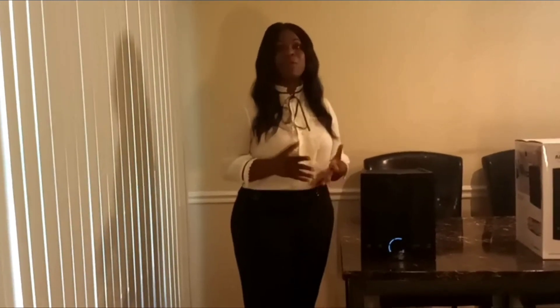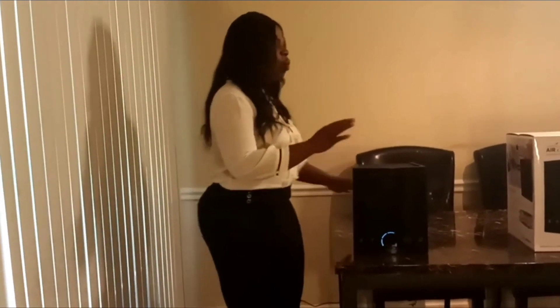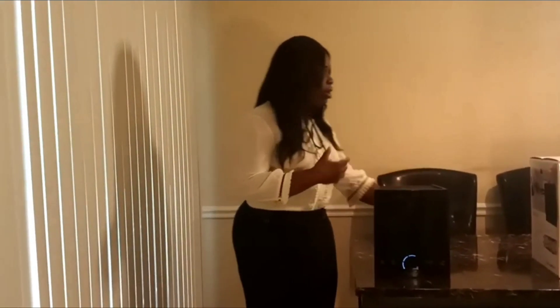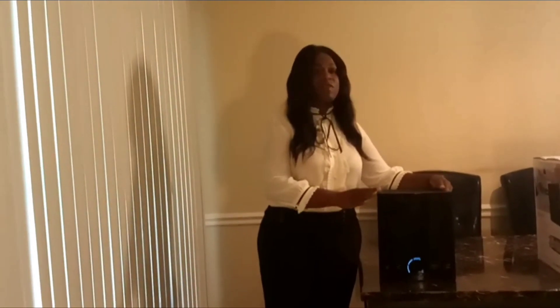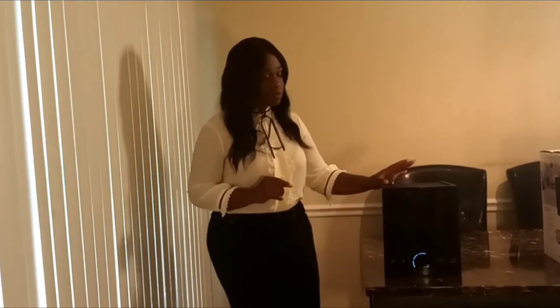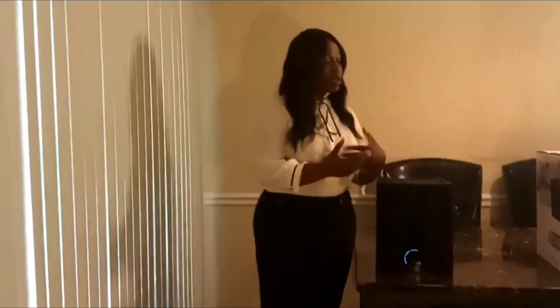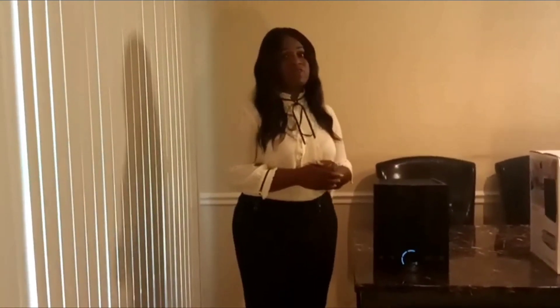I don't know if that excites you, but it excites me. Because as a mom, I'm constantly wiping down and scrubbing down, especially in the climate that we're living in now. People are so concerned about sanitization. This unit here is like my wonder sanitizer — everything is sanitized in my space. I'm not concerned about stuff growing and multiplying because it eliminates it. This system also has FDA-compliant testing, and it has been proven to eliminate the influenza virus, the SARS virus, and many more other viruses — we have the science to show you how powerful this technology is.